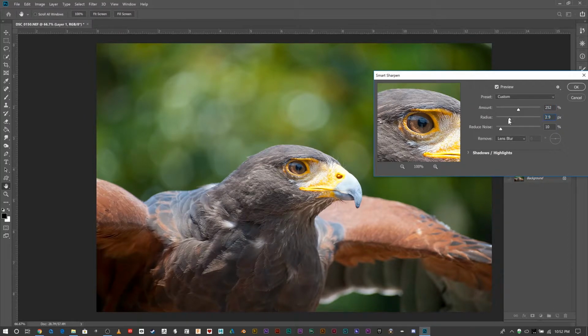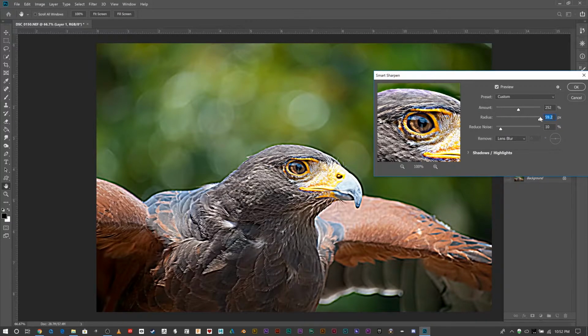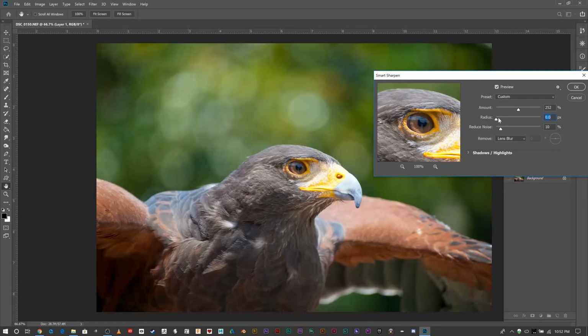But again, this is very easy to over sharpen, especially if you get the radius too far. Like, look at how terrible that looks. So the radius has to be pretty small if you're going to use this effectively. And then you can reduce noise right there as well. This is a good thing you can change if you know what it's caused by.